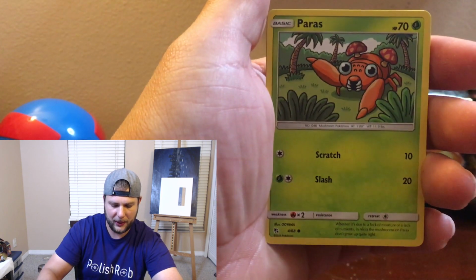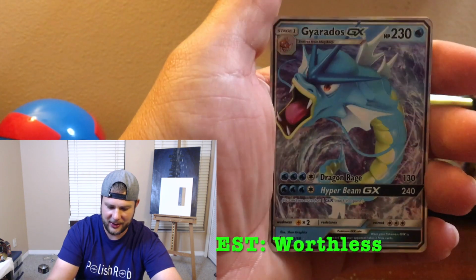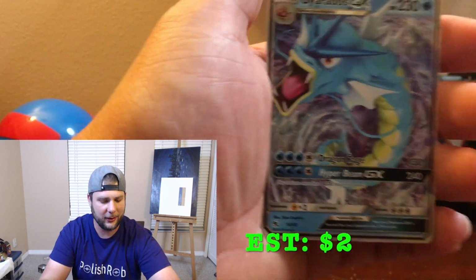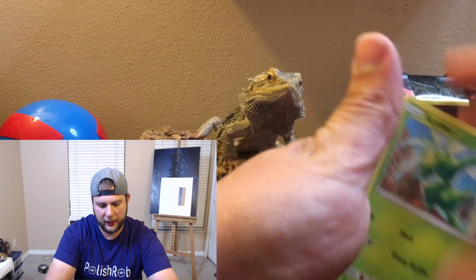Caterpie, Paras, Charmander, Ekans Reverse Holo, and the rare is a Gyarados GX for the 17th time, but a GX Ultra Rare nonetheless, which we will take. We're not going to get super excited over it because I think I could fill out a whole binder full of them, but it's a GX card. It's a good pull, so we'll take it. Nothing to freak out over, that's for sure. Good card.